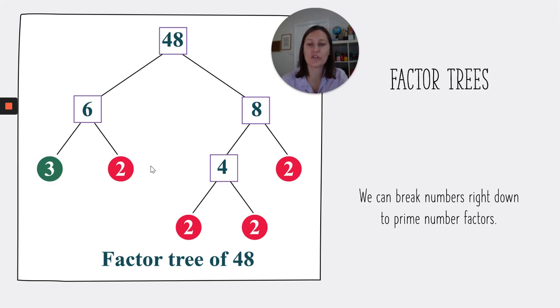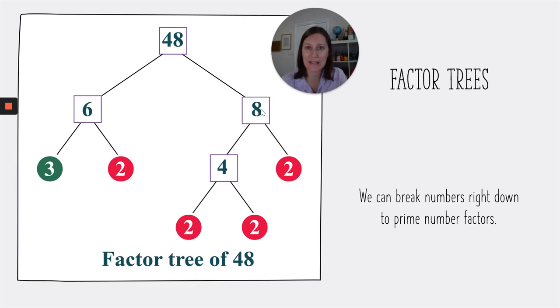Then each of those factors can be broken up a little bit more because neither 6 nor 8 are prime numbers. They're both even and they both have other numbers they can be broken into, because 6 can be broken into 3s evenly and 8 can be broken into 2 4s evenly as well. So if I break down 6 into 2 3s, then I've got my 2 and my 3 at the bottom in circles because they are the final prime factors. I can't go any lower. Those two are prime numbers.